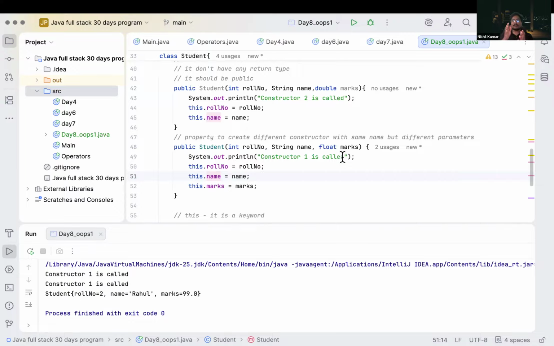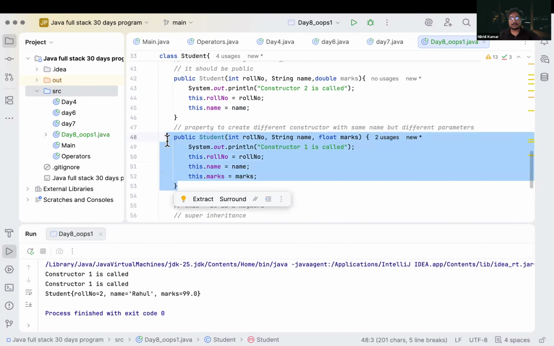So when we provide a double value, it goes to constructor 2. But when we provide an integer value, it will check for the larger container, so it will just assign this value inside the float. Is it clear?